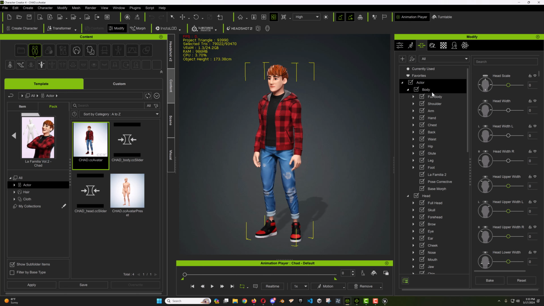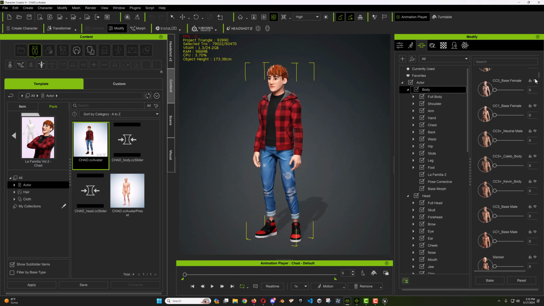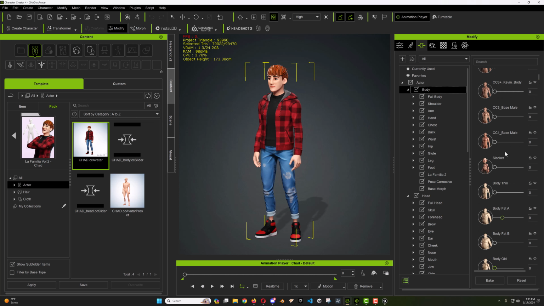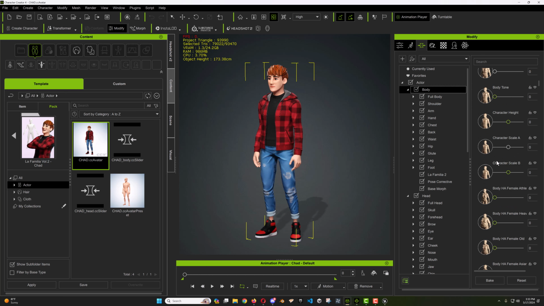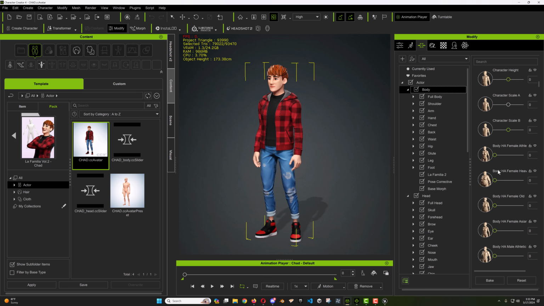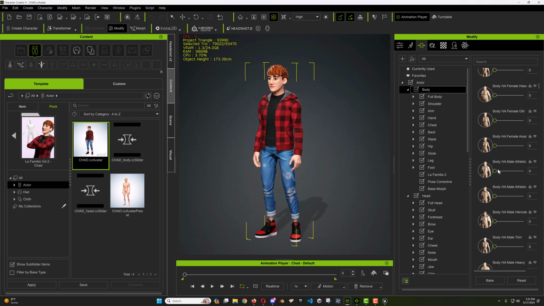So let's say I've got Chad here, and we need to make a couple of changes. Do not change anything that's going to affect the skeleton, such as the character's height, the length of their legs, the length of their arms, things like that. But you can change other things to give them different appearances.